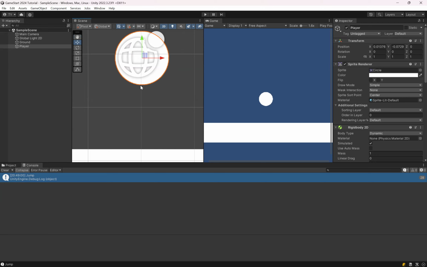If we do that, we will be able to know if the player is on the ground by checking if there is an intersection of an object that is not the player that we can see here from the raycast.